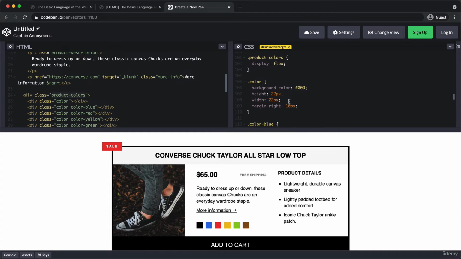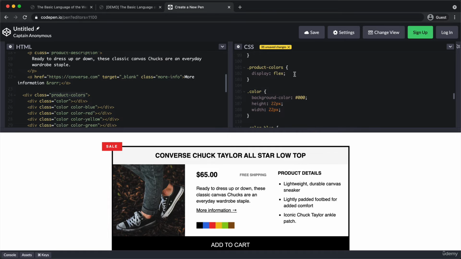Also, we can improve this even more because now we can remove this margin right from each of the elements and instead use the gap property. So with that, we then have the definition of how the layout looks like all in the flex container, which makes our code a bit easier to reason about. So 10 pixels, and there we go.